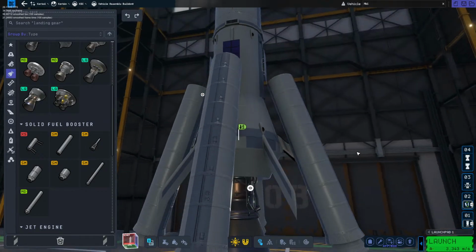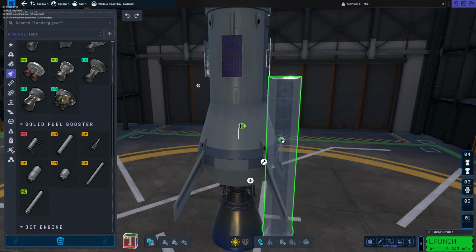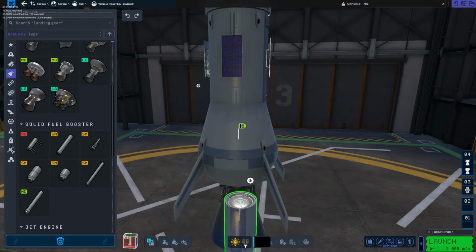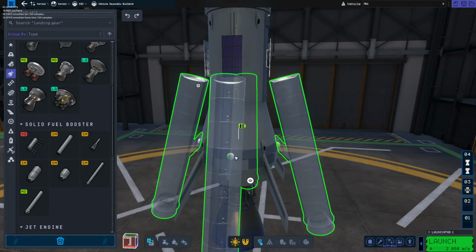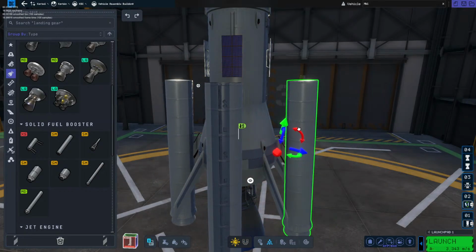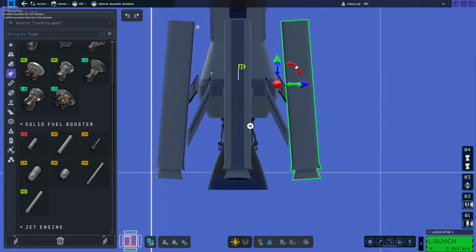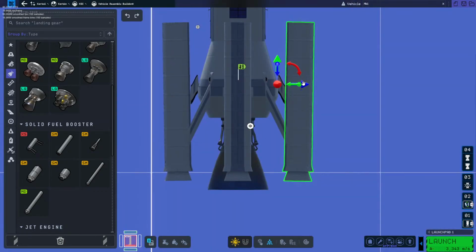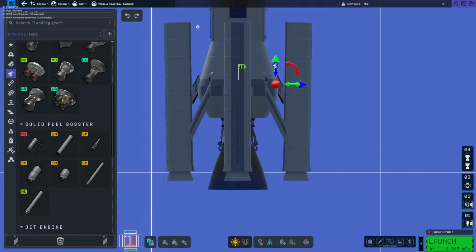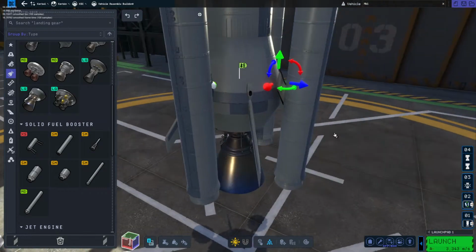Yeah, I want them to be connected to the fuel tank, not to the engine, because I feel like... Hmm.